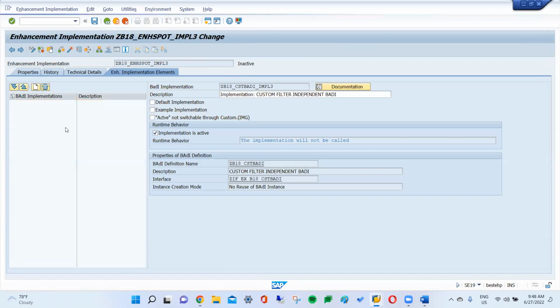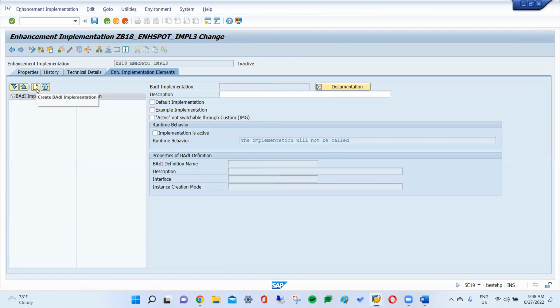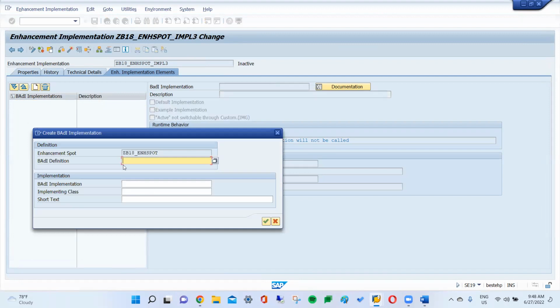You can delete once and create again. What is the BADI name, guys? You already gave the BADI implementation.